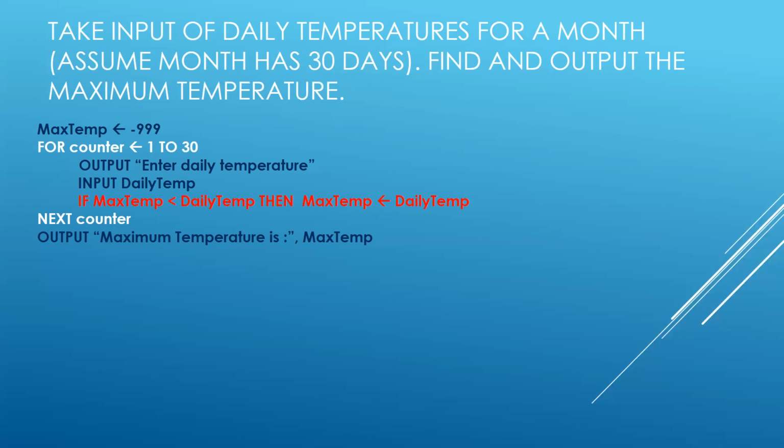In this case, assume the second value input is 12. When the counter value is 2, the next input is taken, and assume that the value entered was 12. Then max temp is now holding the value 10, and 10 is less than 12. Again, the condition is true. So the max temp will no longer hold the previous value of 10. It will now hold the new value, 12. The loop will work 30 times, and once the whole loop is over, it will be holding the maximum temperature entered by the user for the whole month.